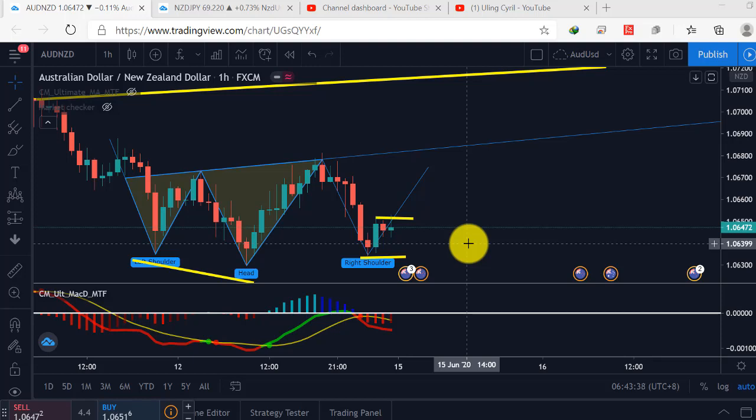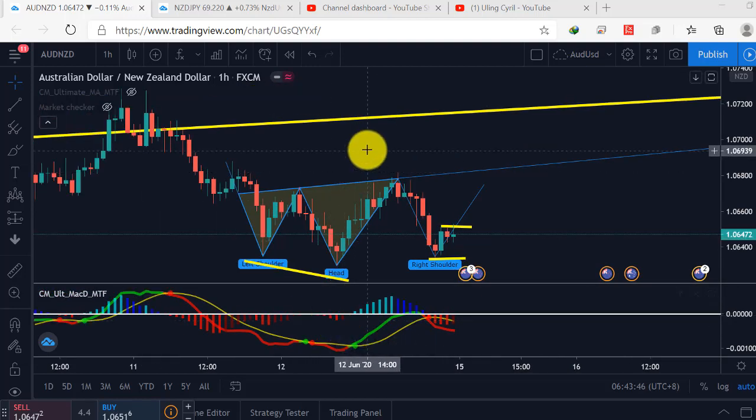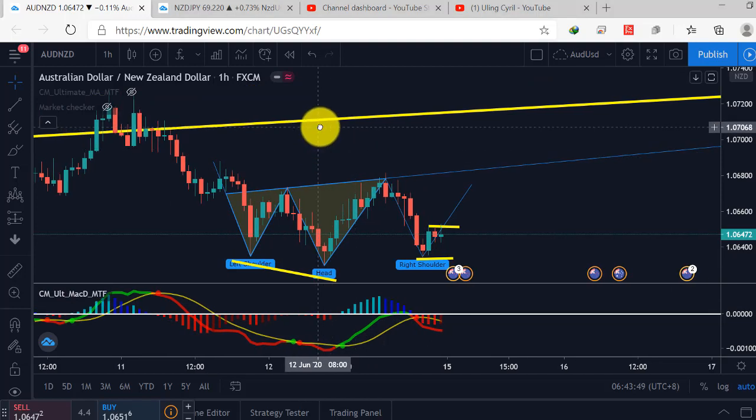So without further ado, let's go po for the AUD and CD on the 1 hour time frame. And as you can see on your screen, we have here the perfect head and shoulders pattern that I usually am going to trade, and in fact the first confirmation has already been confirmed. Now, why do you put this on your watch list? It's because it's a divergent head and shoulders.